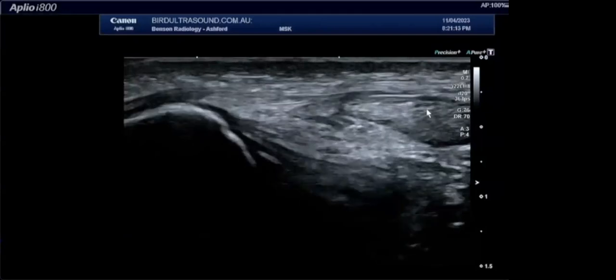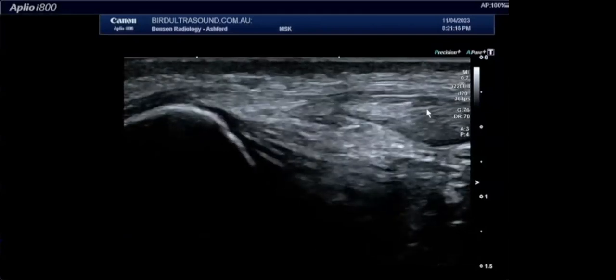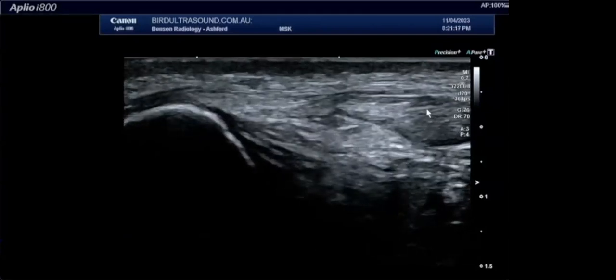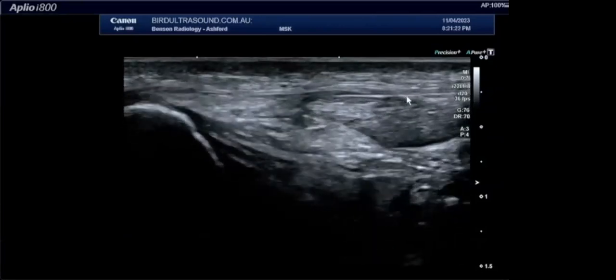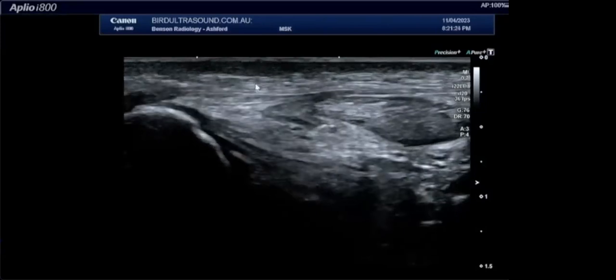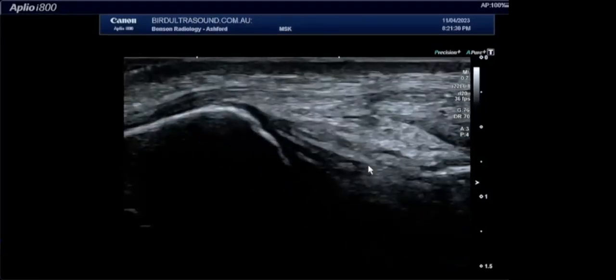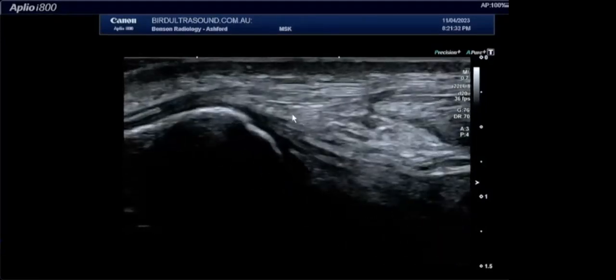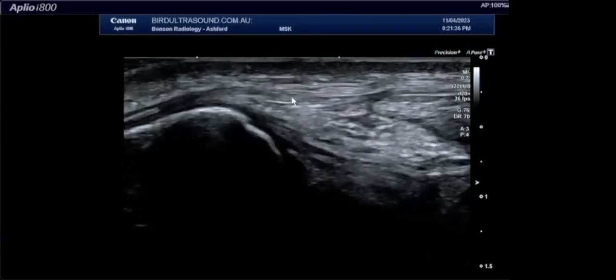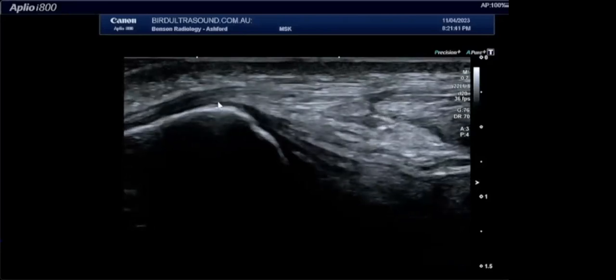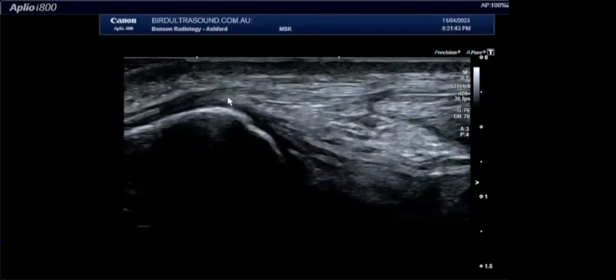I've now moved the transducer just a little further along the length of tibialis posterior, where we were having a look at the tibio-talar part of the deltoid ligament complex. Here's tibialis posterior here, and you can see over the top, we've got this beautiful flexor retinaculum. You can also see the joint capsule of the medial ankle coming up from underneath. And at this point here, these two structures actually collide. So you can see we have the flexor retinaculum and the medial joint capsule, i.e. the deltoid ligament, coming together and forming a conjoint structure.